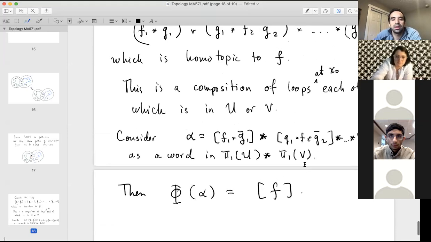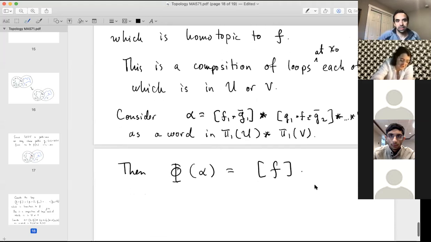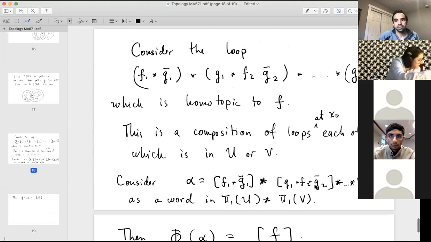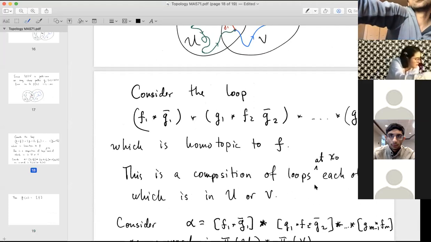It's not too hard, right? You just have to take into account that once you use the Lebesgue number lemma to split your loop into pieces that each lie in U or V, you have to take care of the fact that each piece is a path and not a loop. And you just do that using the path connectivity assumption. So that's surjectivity. So I will stop here.